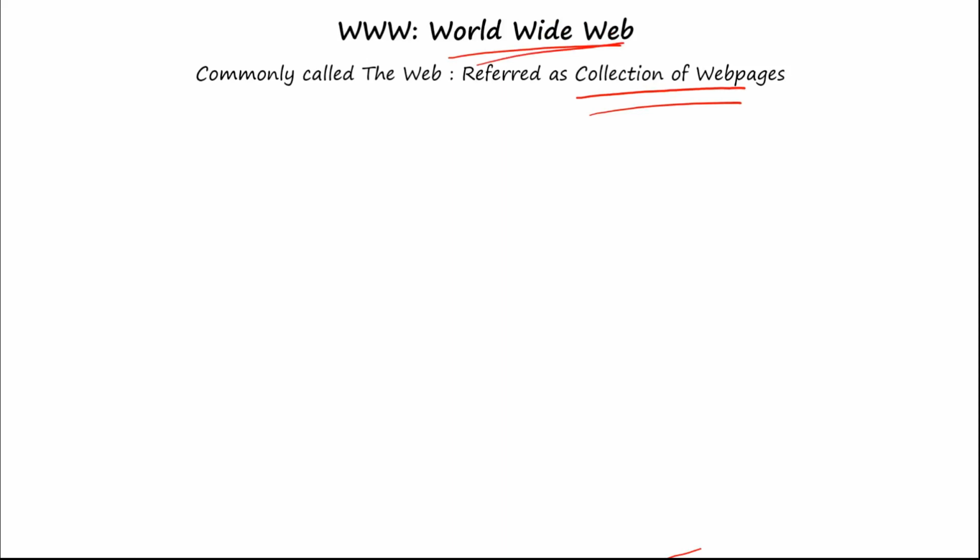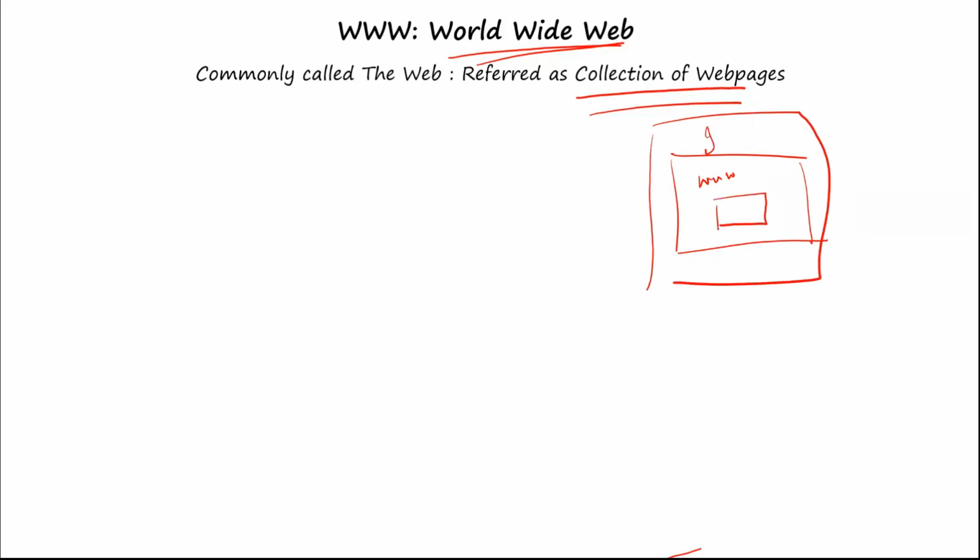So many people think that internet and web are the same. They are certainly not the same. The internet could exist without the web, but the web as we know it could not exist without the internet. So we saw that hierarchy structure, right? Suppose this is our World Wide Web, this is our internet, and there is certain software to access it. So World Wide Web is a service of the internet. Internet is not World Wide Web.